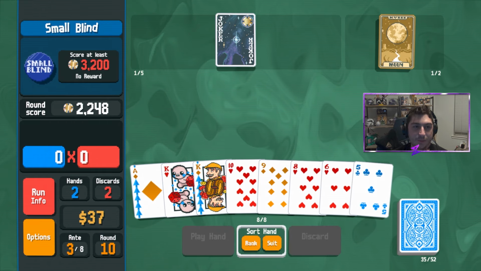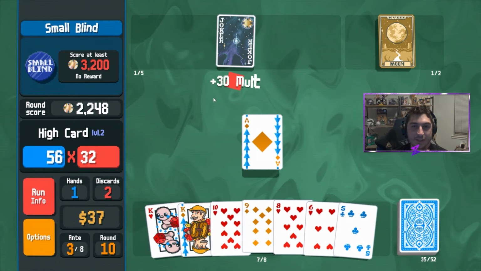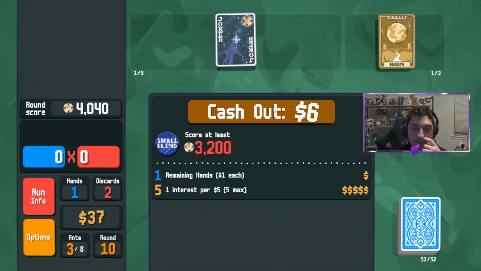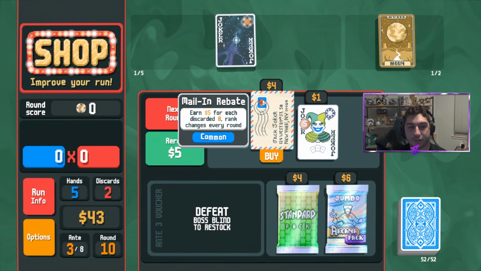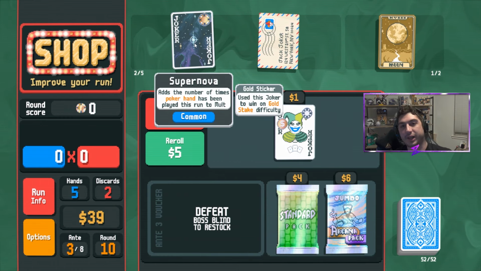I mean, we're scaling Supernova quite a bit. At this point, I think I'm willing to trade off scaling it more for getting a bit more money from the leftover hands, because each leftover hand is worth $1. Mail-in Rebate, fantastic economy joker. Even with only 2 discards, it can really add up quickly, especially since we're playing high card.